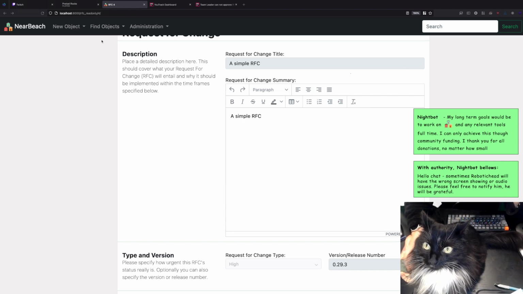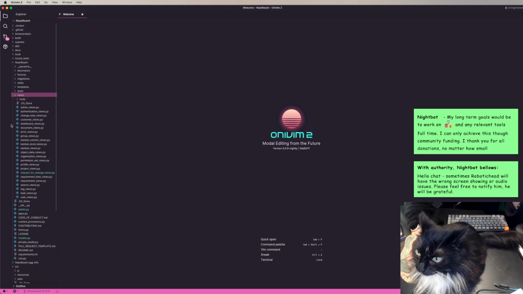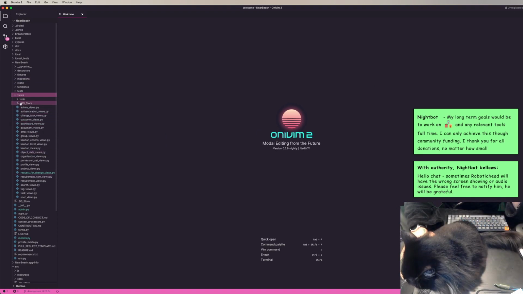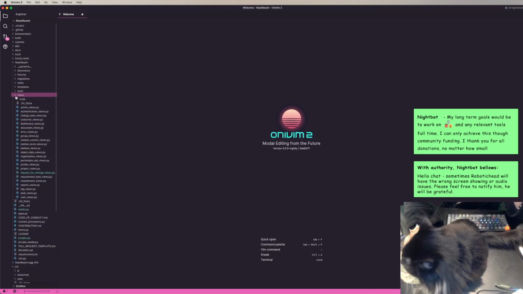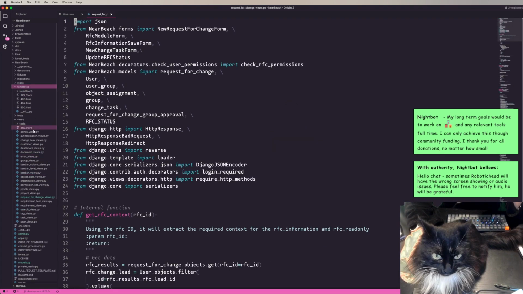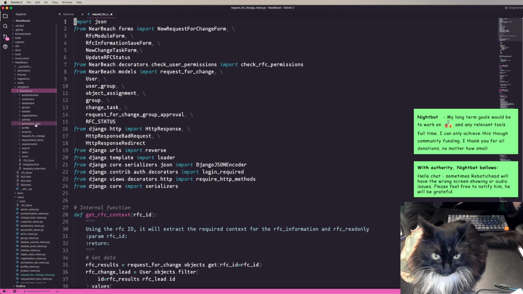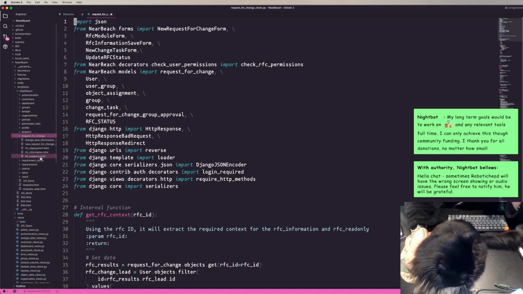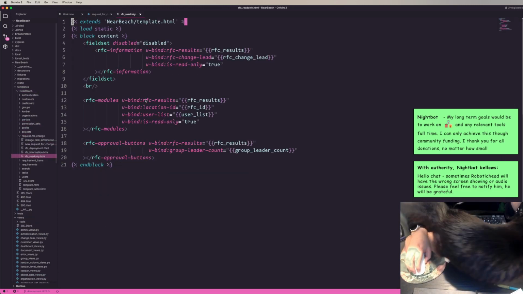So this is only read-only. So we go in here. We do want views, request for change. We also want our templates, NearBeach request for change and read-only template.